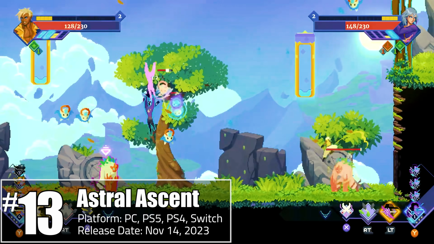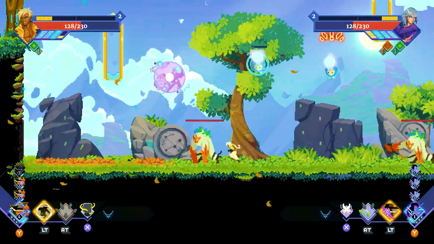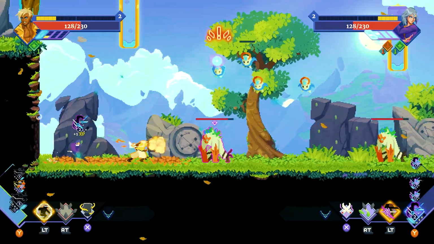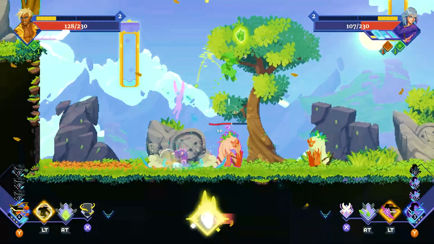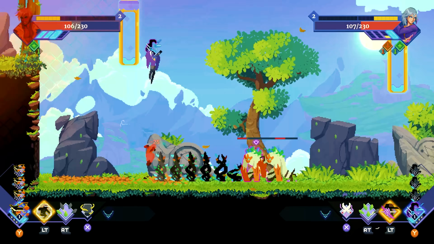Astral Ascent is a roguelite where you play as an assassin with no memory, trapped in a strange floating prison in the sky. The story unravels as you discover why you're there, who you really are, and explore different rooms filled with bizarre creatures. You'll also face off against the terrifying Zodiac Guardians.